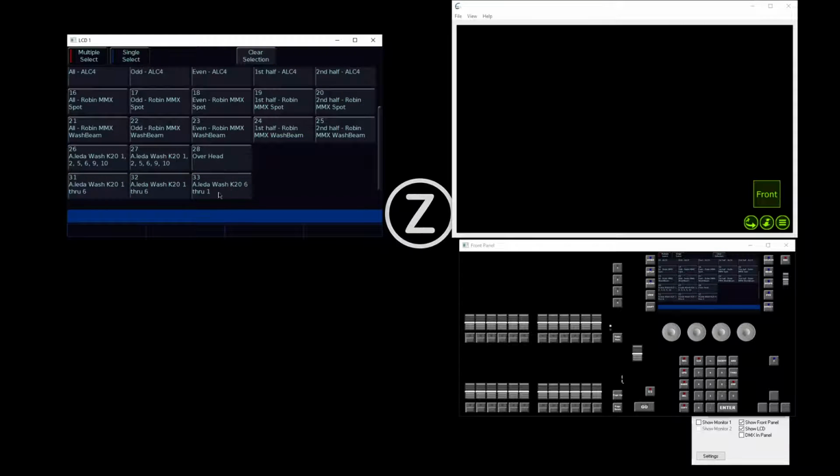However, that group is not just recording the selection information, it's recording the order that those lights were selected in as well. And that is really important and really useful for when it comes to fanning colours, positions, or where you might actually use this more often is actually with your effects.